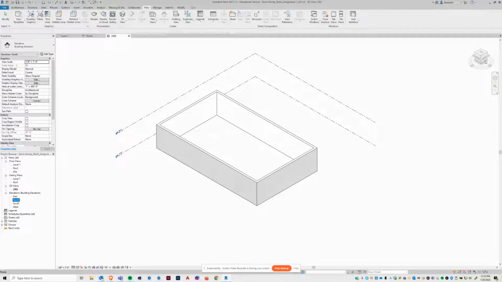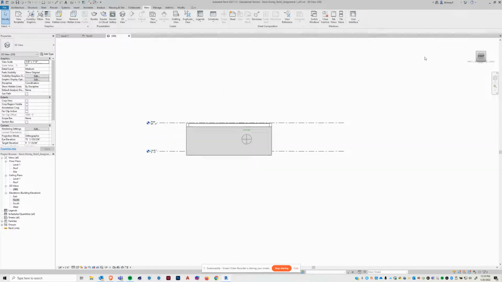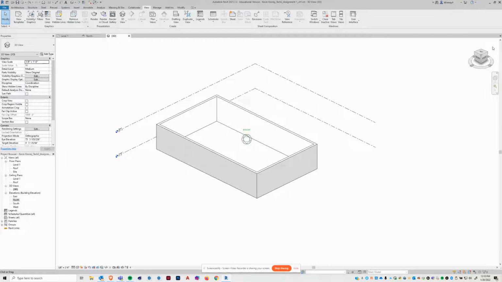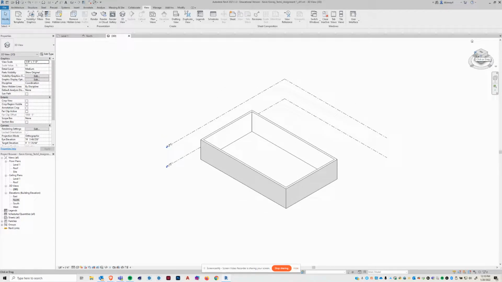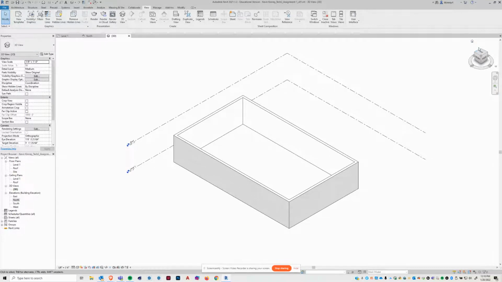Now I could click on that view cube with my left mouse button and hold down, and I can rotate around. I can click on any aspect of this cube. You can see it highlighting and look at different parts of my model. I can click this little home button to go back to the default home view for a 3D view.